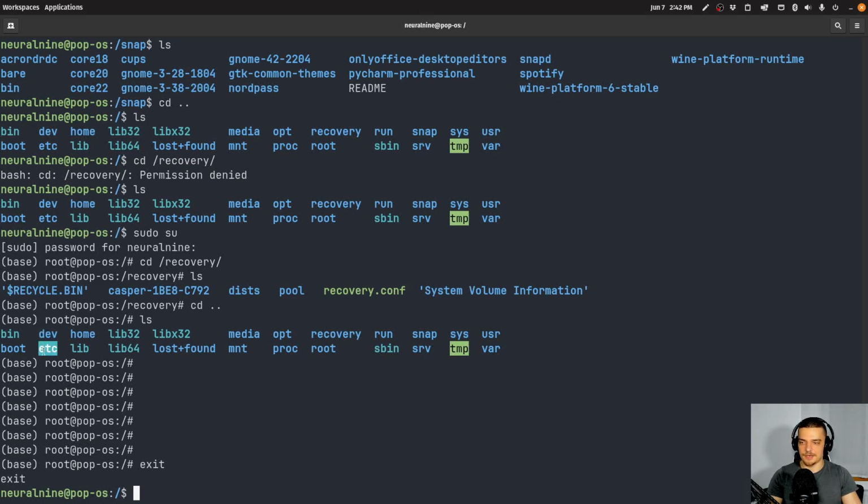You have the etc directory, which is for config files. You have the var directory, which is for log files. And then, is there anything more? Yeah, I would say this is the most important stuff. And in optional, in opt, you have your third-party packages or your manually installed packages. You can put them in here.